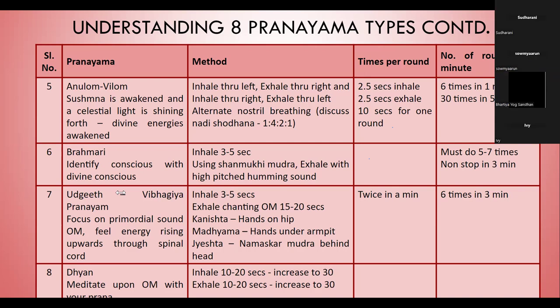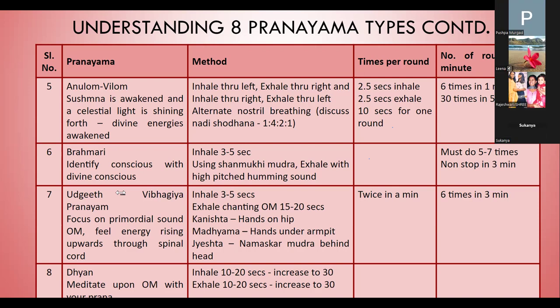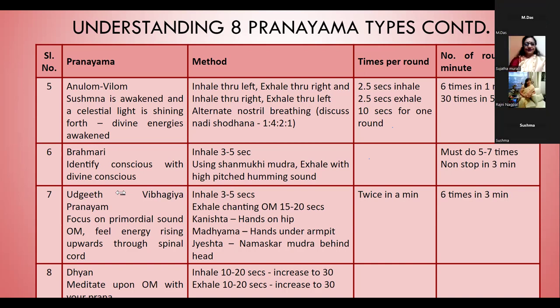Normal breathing. Observe your breath, observe your body, observe your mind. You were totally unaware of the body. You were just anchored to your breath. Your mind was totally engrossed in your breath and the count. Now gently rub your palms, cup your face, open your eyes into your palm.